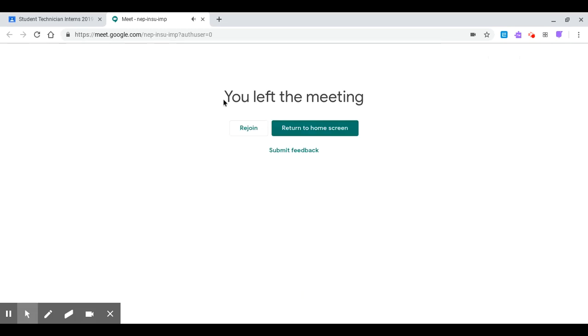So those are the two easiest ways to join a meeting as a student or from a student account. Parents, if a teacher or staff member emails you a link to join, there's actually a separate process that you'll follow for that. I will give you a separate video showing you how to do that. But as long as you're logged into a school account, these are the two ways that students or parents with students will be joining meetings.